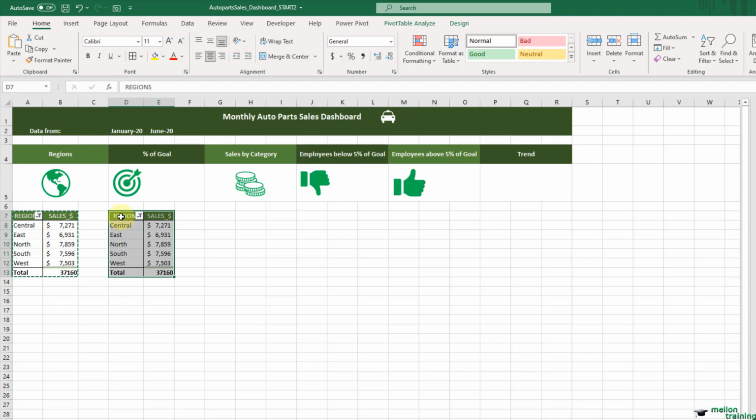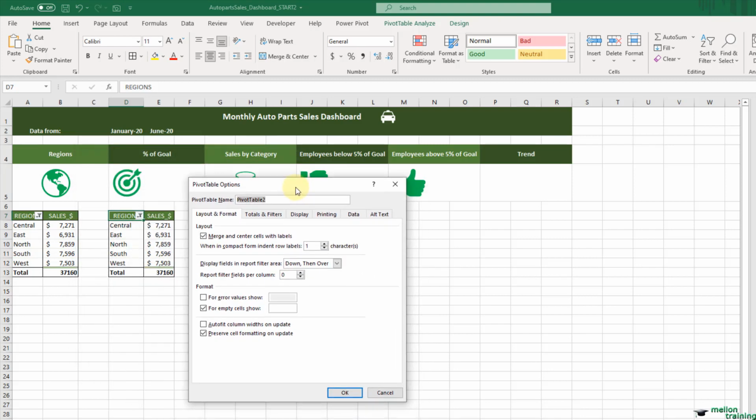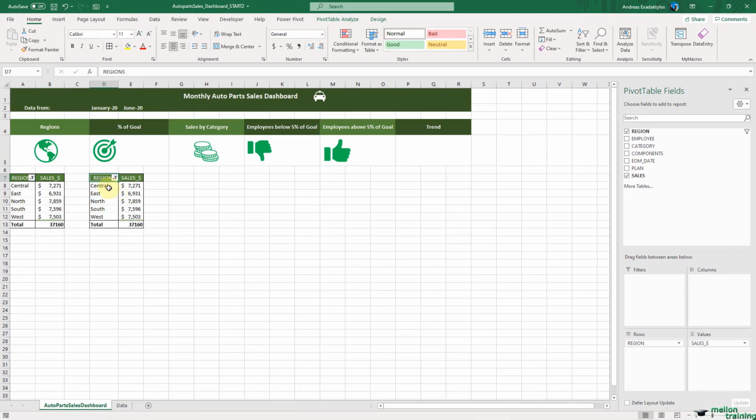With your cursor in cell D7, right-click and select Pivot Table Options. Enter % of goal for the pivot table name. Click the OK button. Inside the Pivot Table field pane, uncheck the Region box.